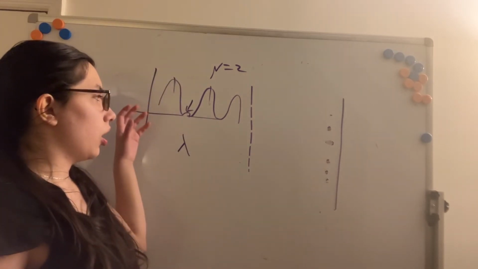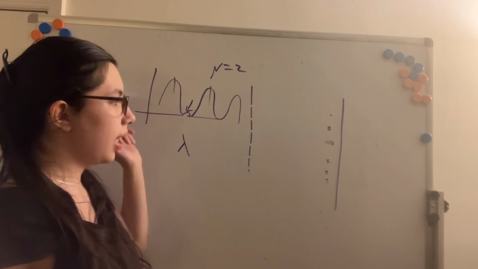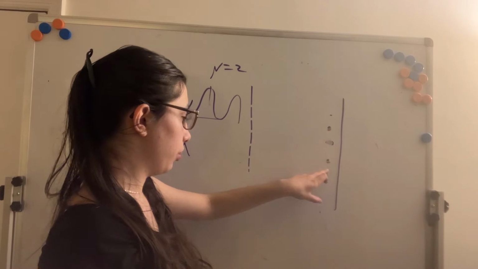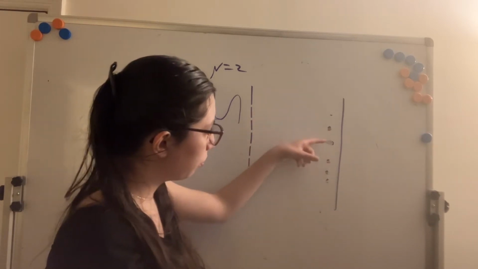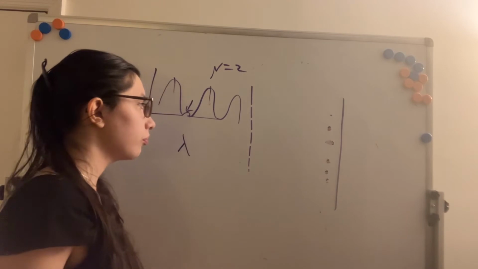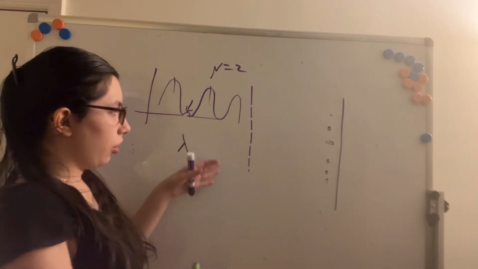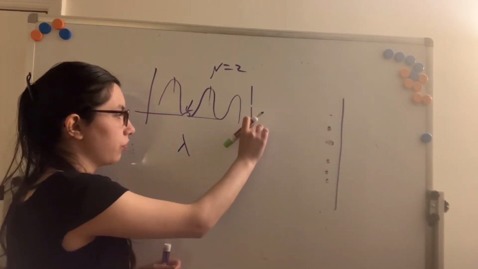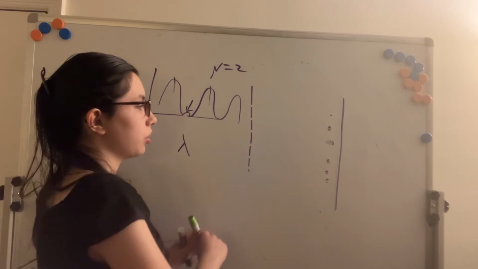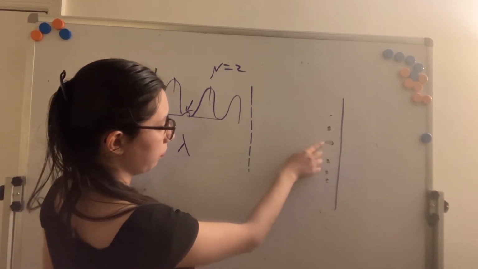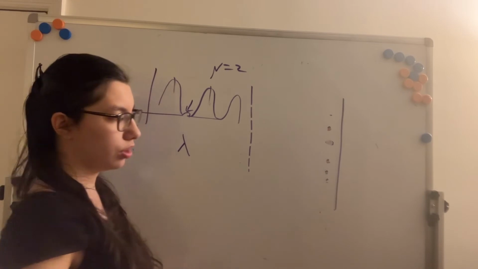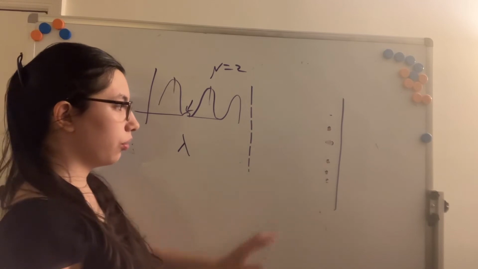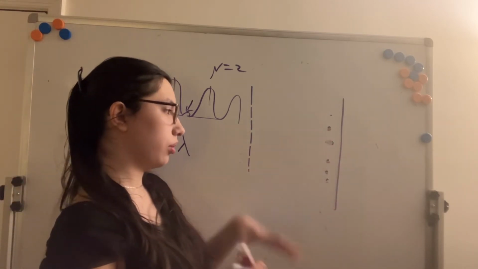If we put on top of this a green light, we will see the pattern for green light, and the green light will be exactly at the points in which with white light we have green color. And if we increase the number of apertures, we will change the width of this. The zero order for all the colors would be the brightest and the widest point that we would see.